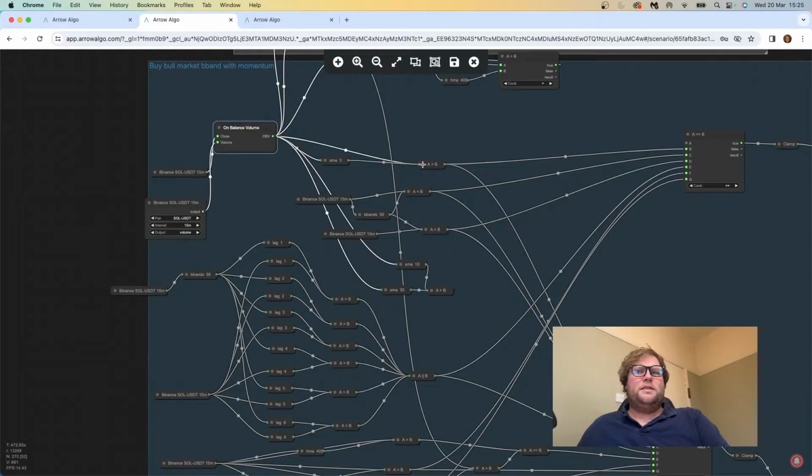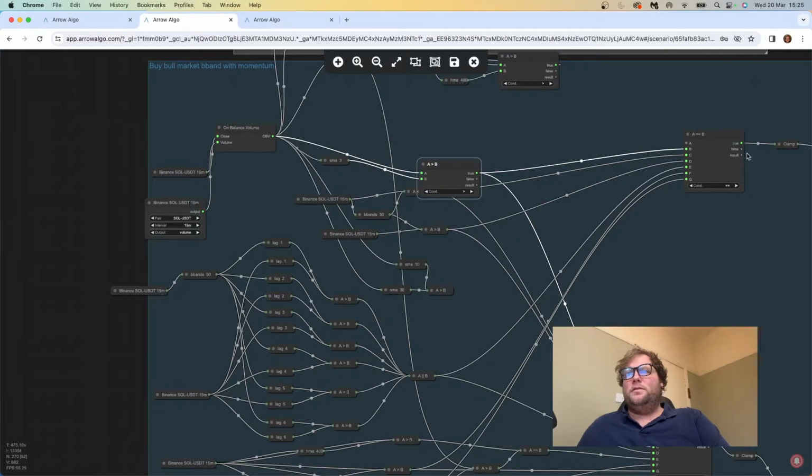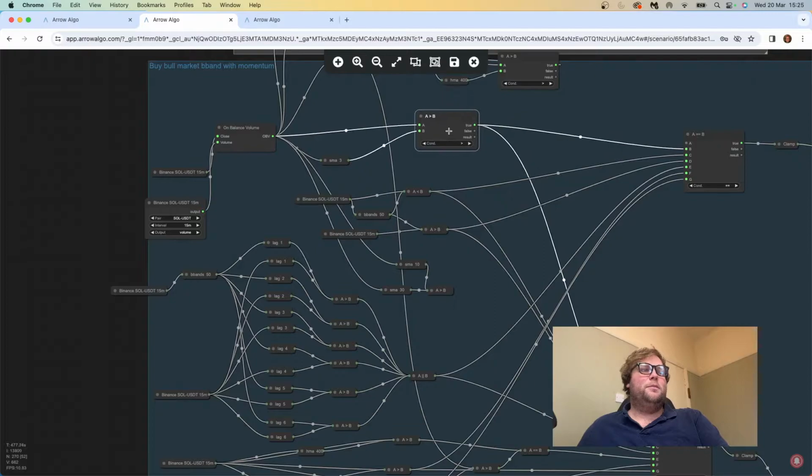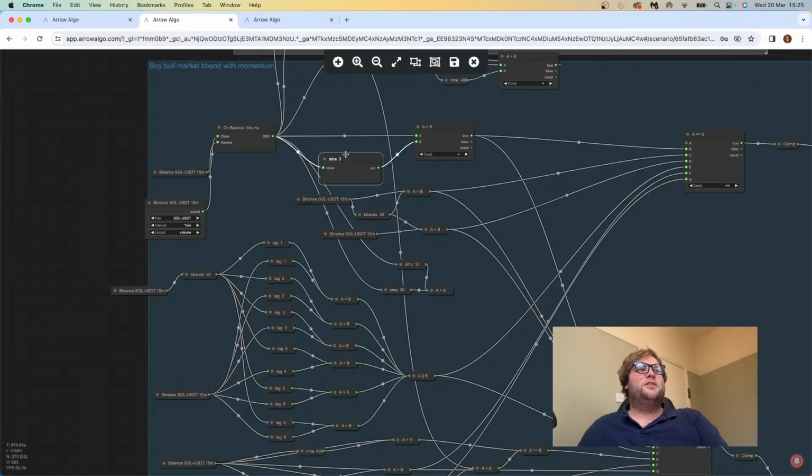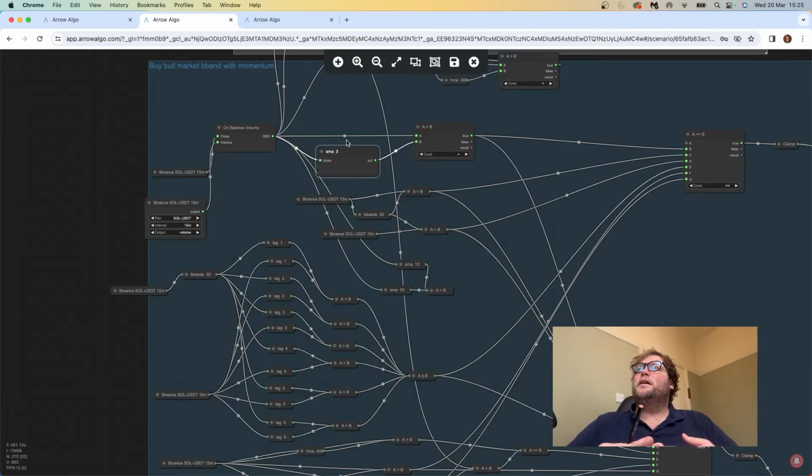Our second rule, we're taking a look at on-balance volume again. So this is a volume-based indicator. For those that may have seen another video that I made on YouTube, I was really talking about different types of indicators and the best ways to combine indicators. Generally, I tend to find I get the most success when I combine each of the different types of indicators together. So a trend following indicator, a volatility indicator, a momentum-based indicator, and a volume-based indicator.